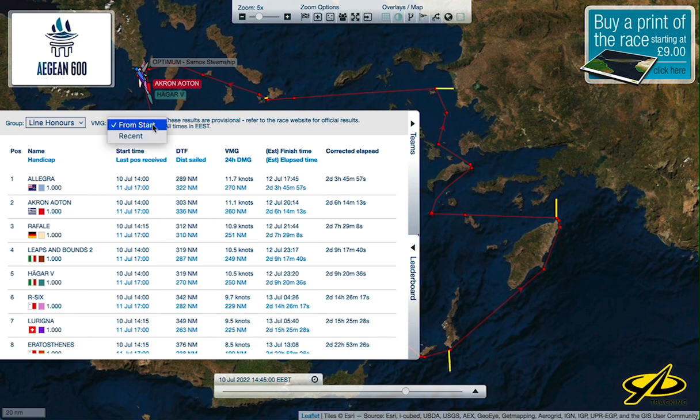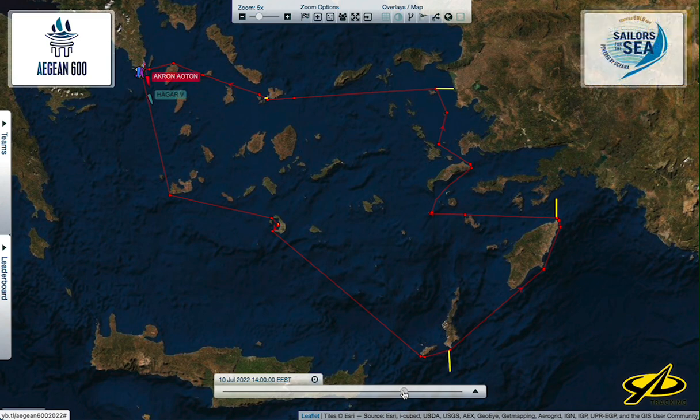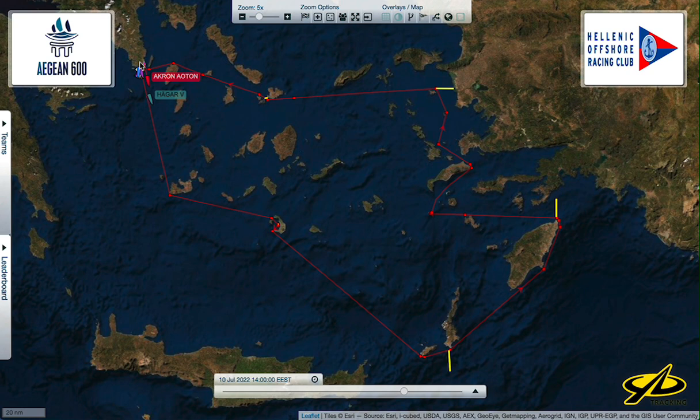You can look at VMG from the start or just recently, but I'm going to keep it from the start because that's going to be a more interesting story to tell. The race started at 1400 local time for the multi-hulls, and about 10 minutes later for the monohulls. Up here at Sunyo is the location of the start. It was a fantastic venue because the Temple of Poseidon is up on the cliffs — an entirely appropriate place to start an ocean race. The breeze was perfect, 15 to 20 knots, beautiful day. Boats started upwind, went around a tetrahedral mark set off the cliffs, and then proceeded around this racetrack.